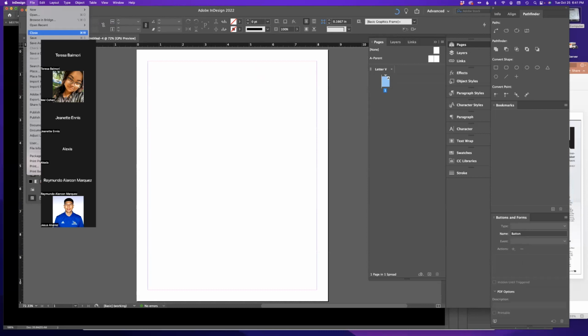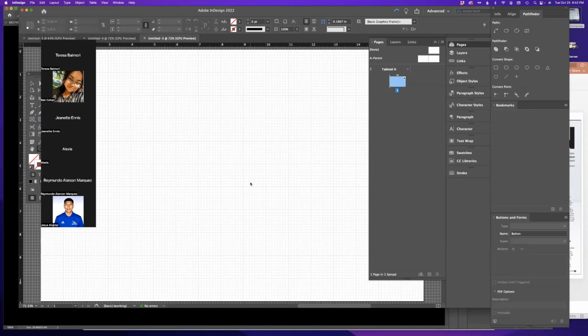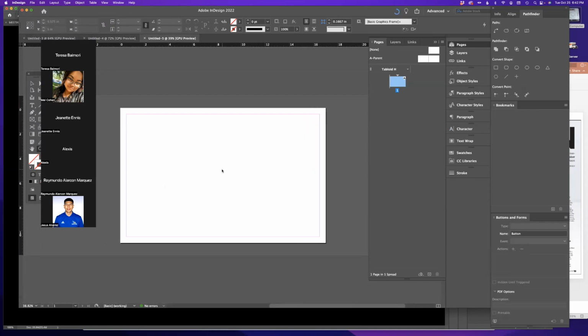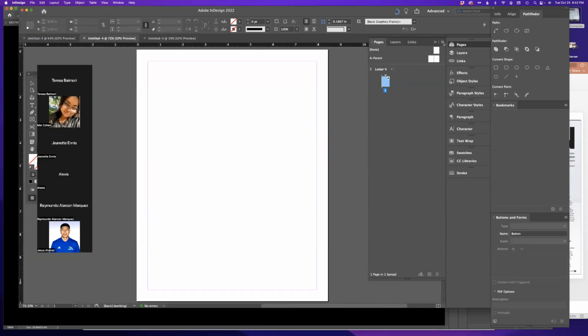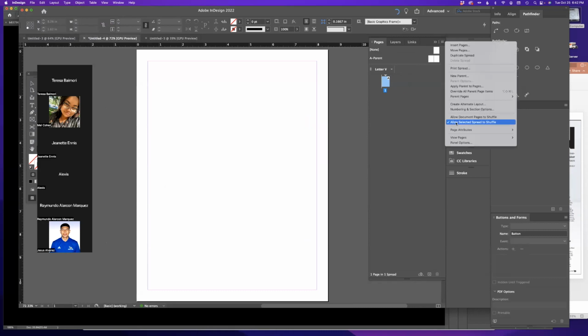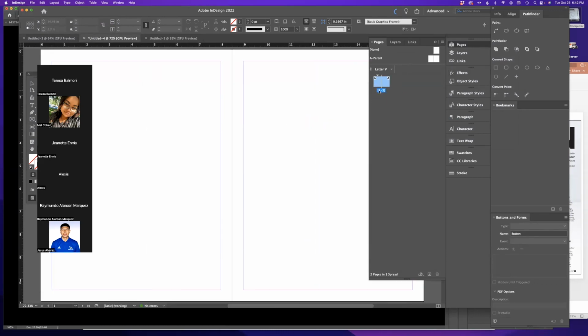If you would like, you can easily just go to File, New Document, and you can do 17 by 11. And this is essentially a 2-page spread without actually making spreads. But if you're ever going to work in a magazine or layout, any type of book, you'll need to know how to do it like this. First thing I always do is I allow my document pages to shuffle. I turn that off, and I allow selected spreads to shuffle, and I turn both of those off. And then I can add pages, and I can pull this up and link it. So now these are linked as a spread.